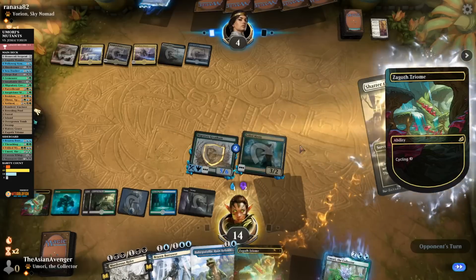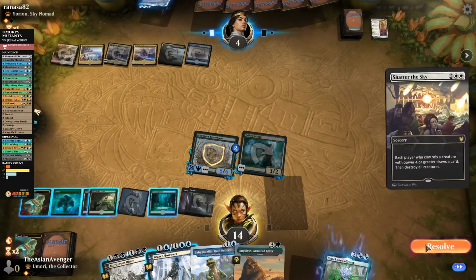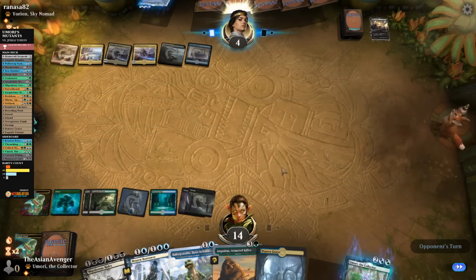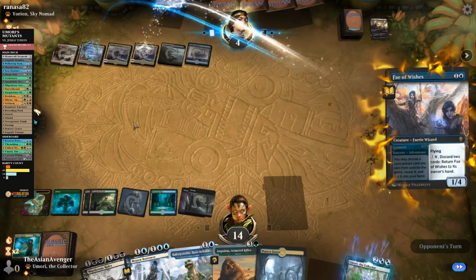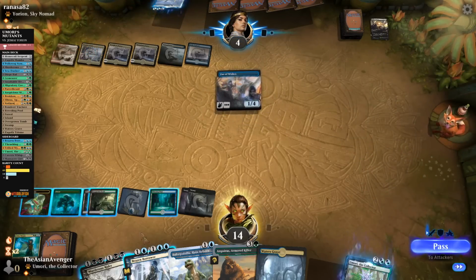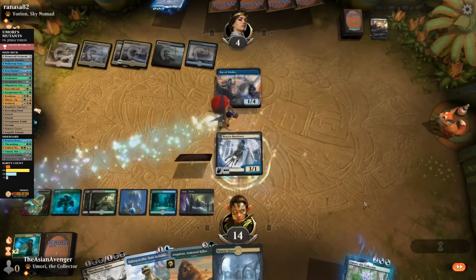Let's go ahead and cycle, see what we find. We didn't get what we were looking for in a counterspell, but that's okay. That's fine. Do they have Stomp? That's the $1,000,000 question. That's fine. Alright, so they're dead. Woo! Alright, another close one.